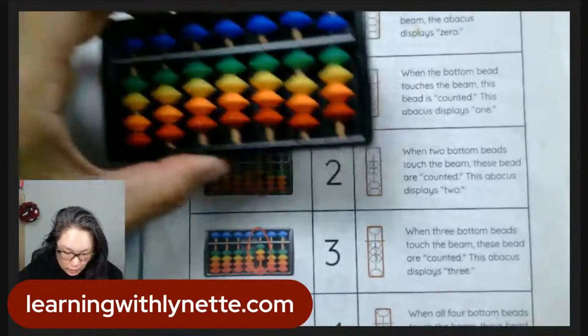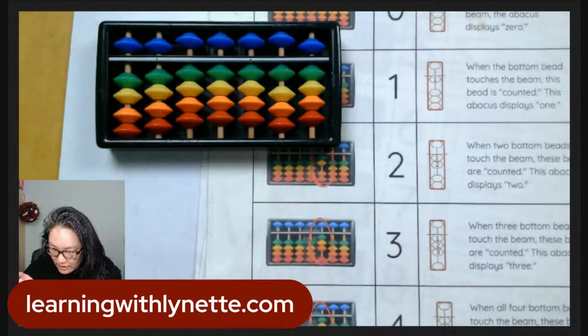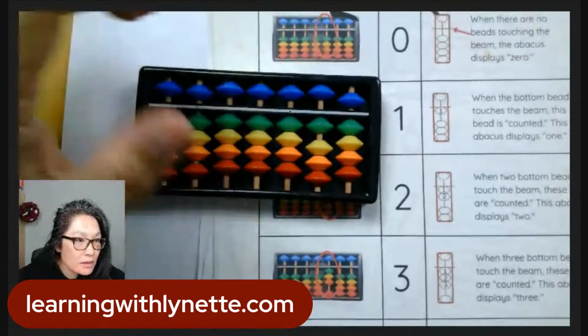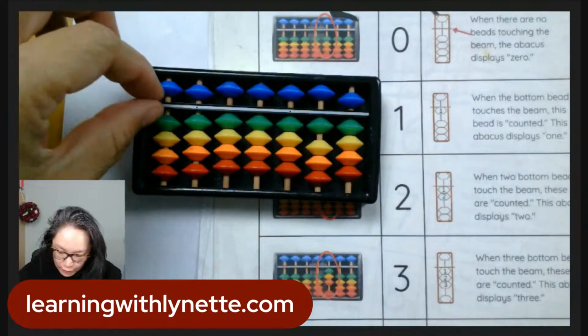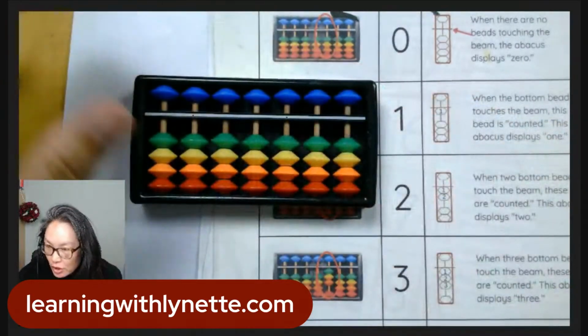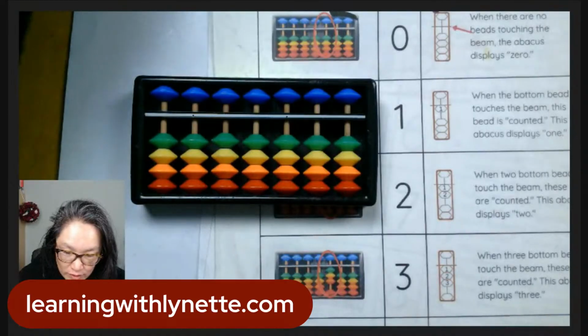What are we doing? We're counting on this tool. This is a counting tool. This is a math tool. This math tool is going to help us learn how to add, subtract, multiply, divide. So the first thing we're going to do is understand that this is a counting tool. This is a math manipulative. It is a forgotten tool. This forgotten tool is going to help us with counting.